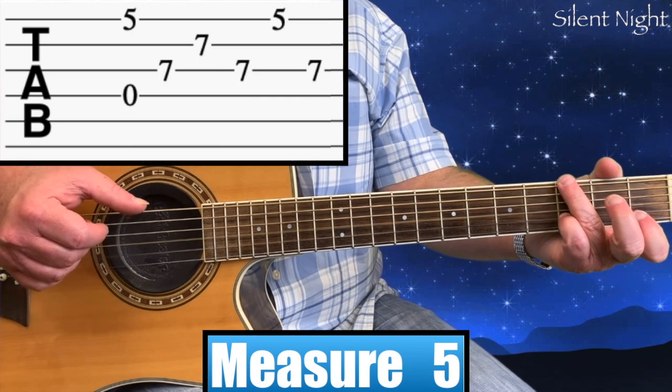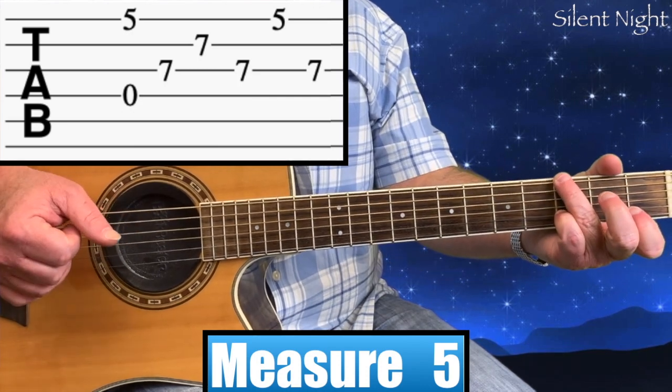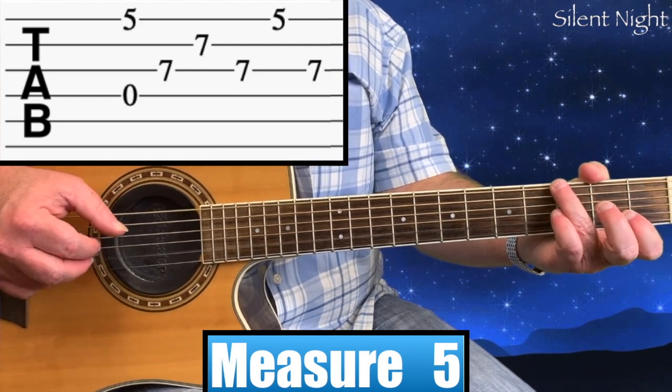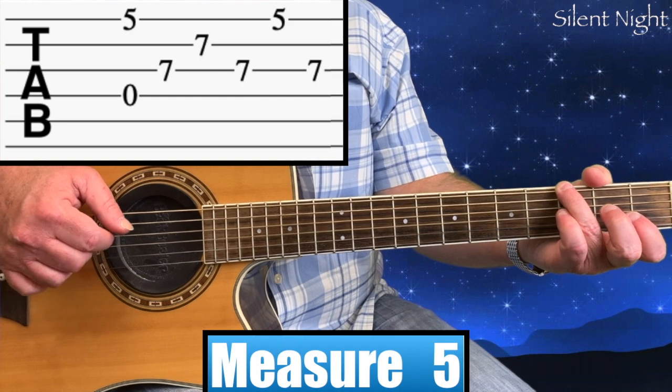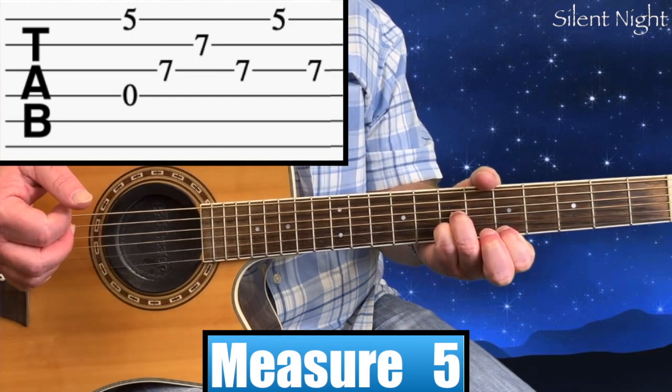1, 2, 3, 1, 2, 3, until that becomes effortless, and then you'll be able to pick through that. 1 and 2 and 3 and 1 and 2 and 3 and.